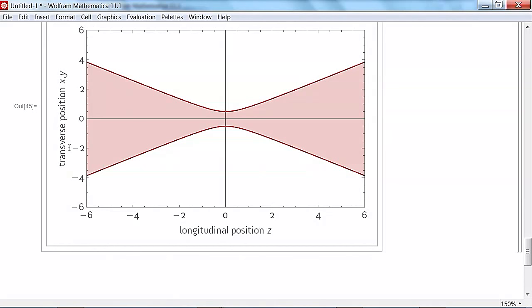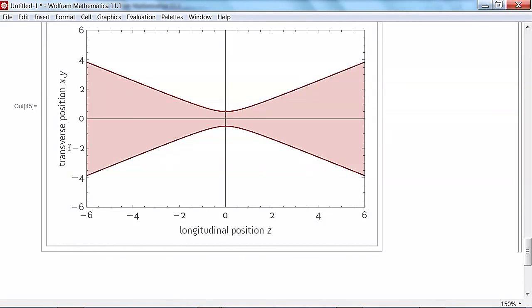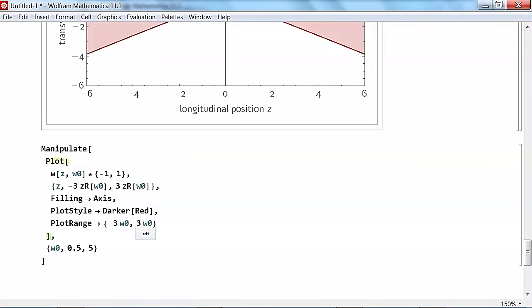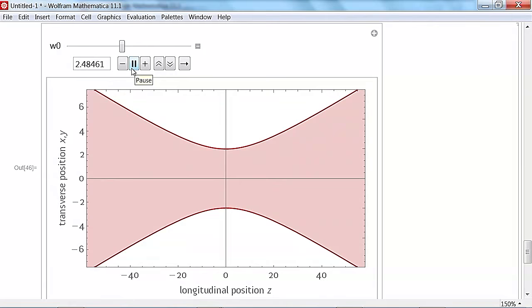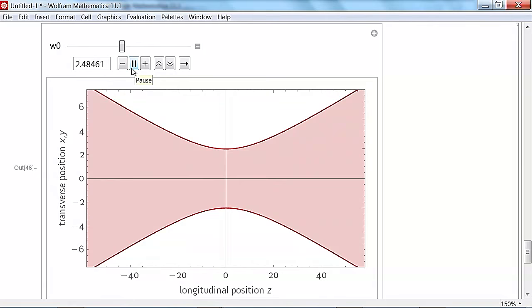So here I had this fixed frame in space and I just let the laser beam propagate. That's how we experience life if we were to take a laser beam and change its waist size. Let's instead do a scaling of both axes and see if the function is actually changing character. So this time we're going to go from three Rayleigh ranges below the origin up to three Rayleigh ranges above the origin. And we're going to make our plot size negative three omega w0 to three w0. So this is what the characteristic shape looks like.